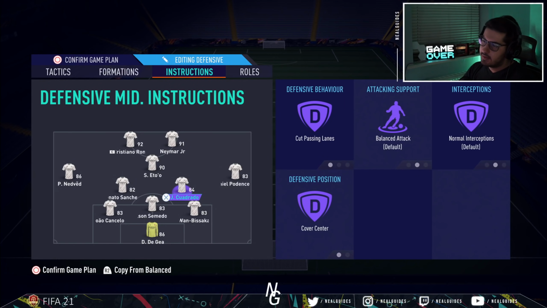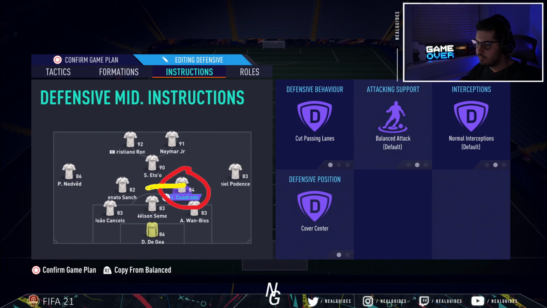Ideally, if you're looking at players, try to get someone who's very universal. I like 2 universal CDMs. If it was me, I'd get someone like Bruno Fernandes and maybe someone like Renato Sanchez, 2 universal players that can do both. But someone like Kante, Renato Sanchez, Marquinhos, Vieira, you want a defensive player and you want a guy that can go forward. Even if they're both on stay back, Kante's a good example because he's got good agility and balance, so he can maneuver very quickly even though he hasn't got the best going forward. That's why he's renowned to be one of the best CDMs in the game. You ideally want at least one guy that's got a high defensive work rate.